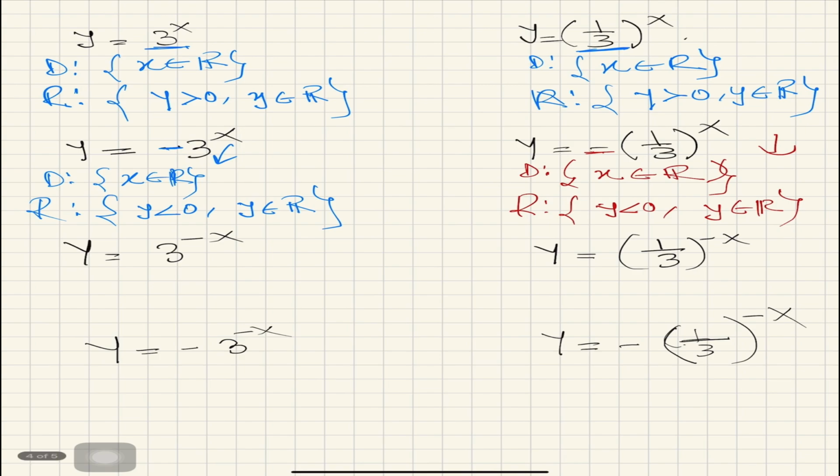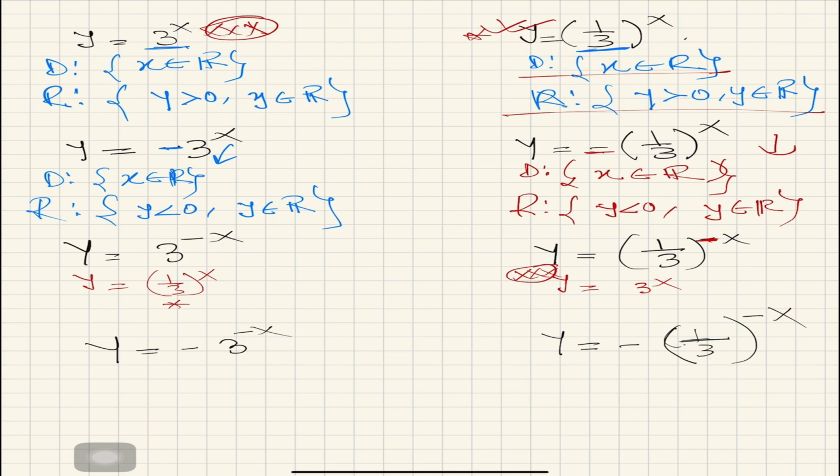Now here, y equals 3 power negative x, right? What does that mean? It means y is just 1 over 3^x, right? And that is exactly the same as this one, so this is the answer for this one too. For this one, y equals just 3^x. Because you have a negative exponent, it's going to flip it. So for this one, it's going to be this answer.